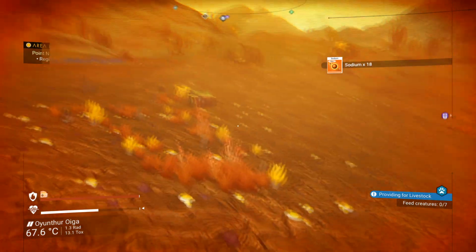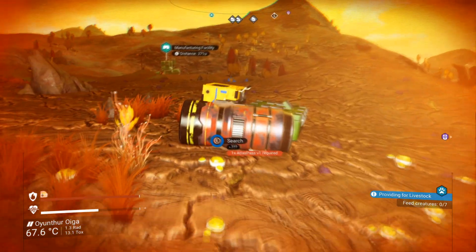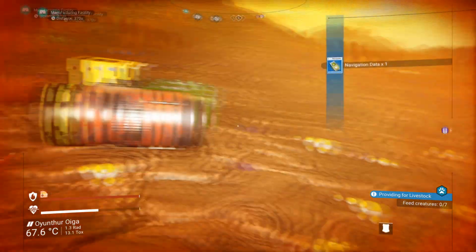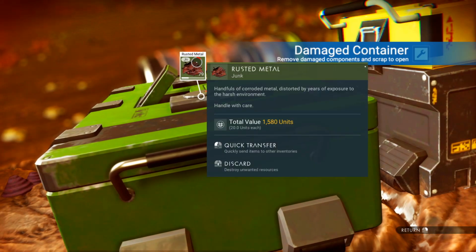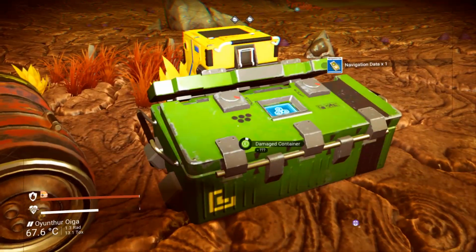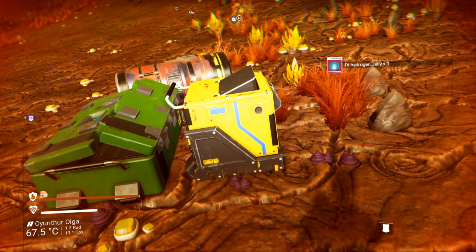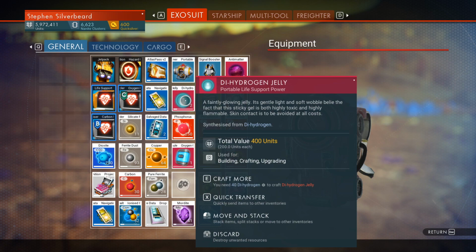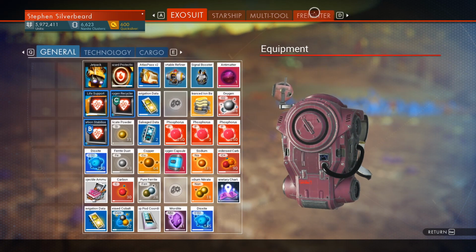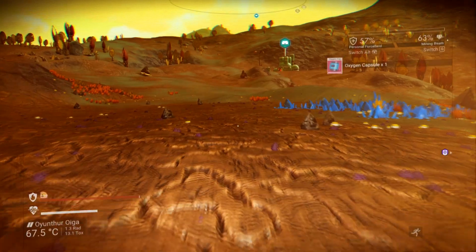We're actually in sight of the manufacturing base, but I've found this small cargo deposit here, which I've stumbled across, so just gonna get more navigation data as though I need it, but never mind. Might as well see what we got here. Some dihydrogen jelly, and we've got oxygen. I think that can go to freighter. Yep, got 7 of them now.